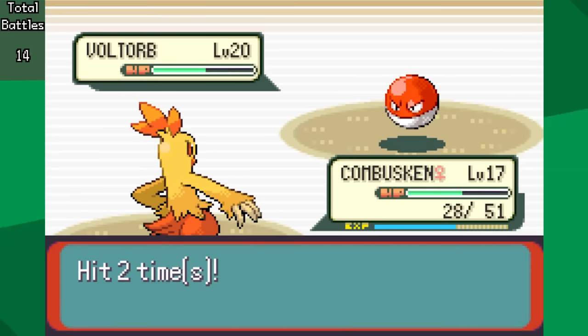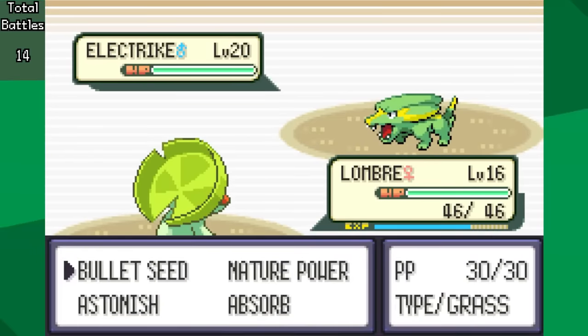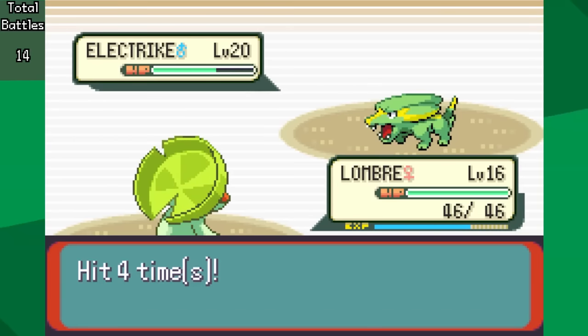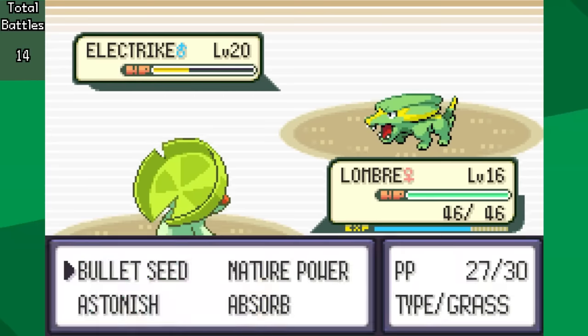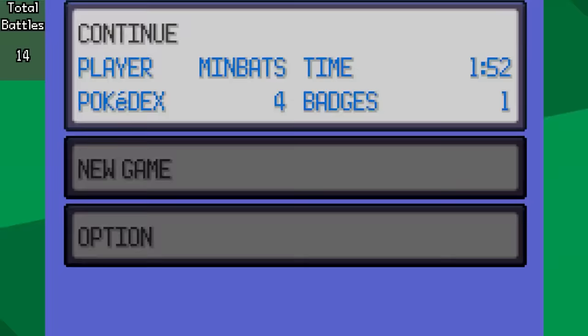Voltorb knows Shockwave and Self-Destruct. And while Lombre isn't weak to electric attacks, it can't really do all that much to these Pokemon. You see, splitting experience really helped for Mei, but it's not being very helpful versus Watson. And yeah, let's go battle Brawly first.